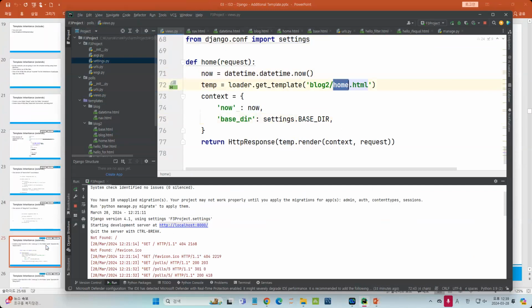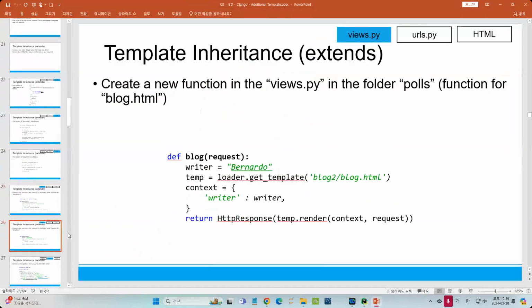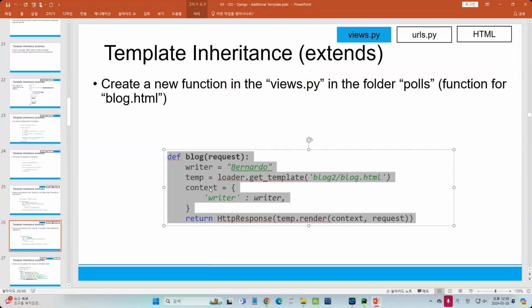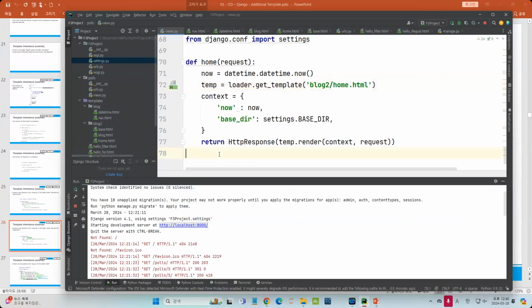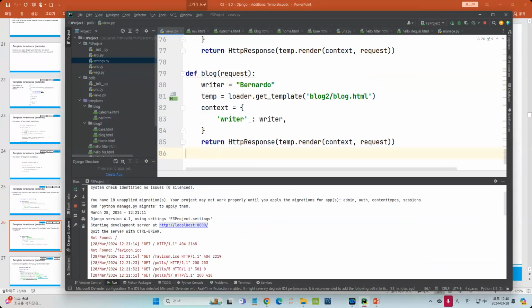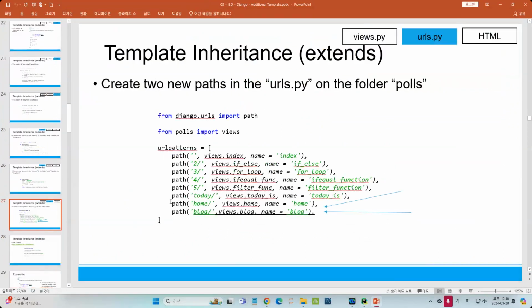Okay, and let's make another function which is about block. So if it is about block, then I will access this function. If it is about home, I will access this function. Okay, I have 2 more paths, so I need to define the 2 paths.